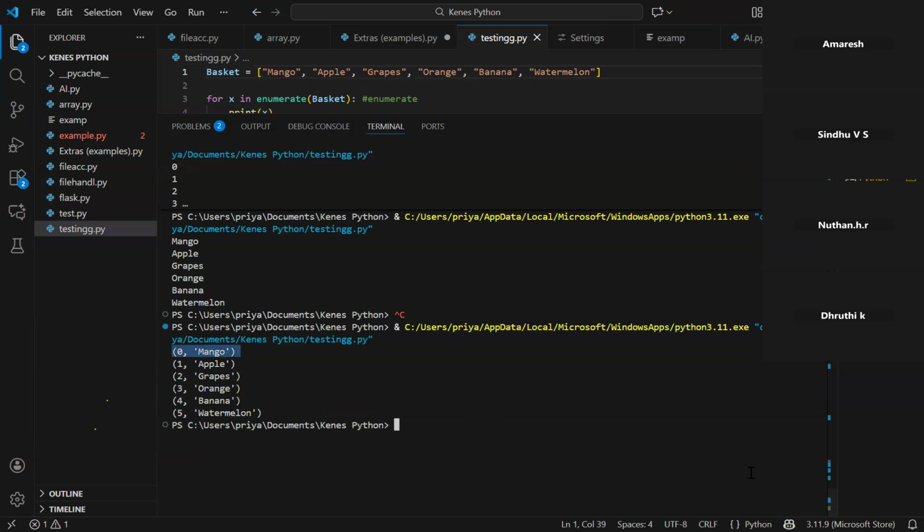So, Newton. Yes, brother. Now I'm looking at the screen. I have highlighted this part. I don't know what that is. Can you help me, please? Mango. Yeah, it's mango.